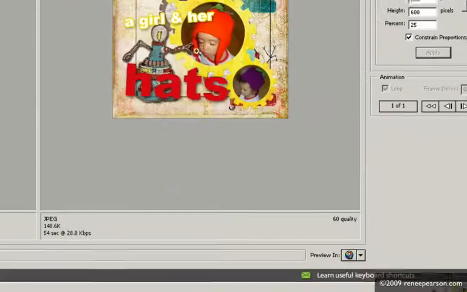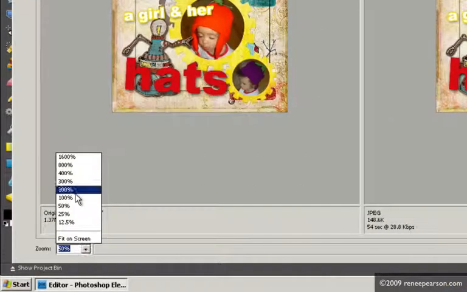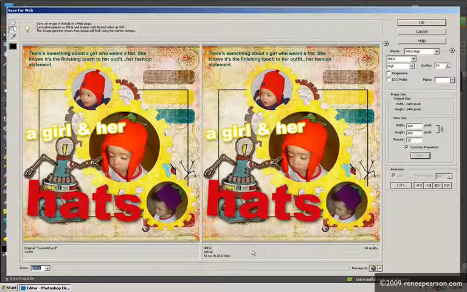And now it has reduced the size of the image, and you can see that we're down to almost 150K. That is significantly smaller. So let's zoom back into 100% now. And now we can see that our image really looks pretty good. I mean, I would be satisfied with that.